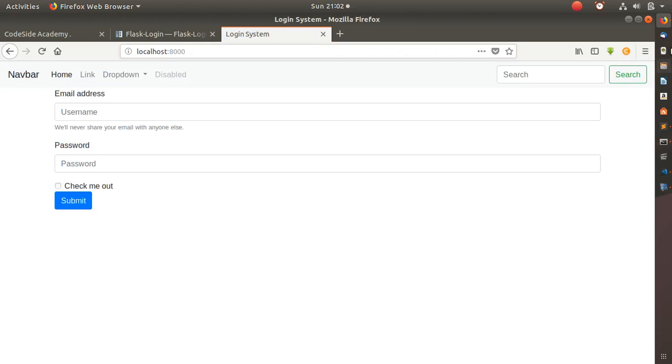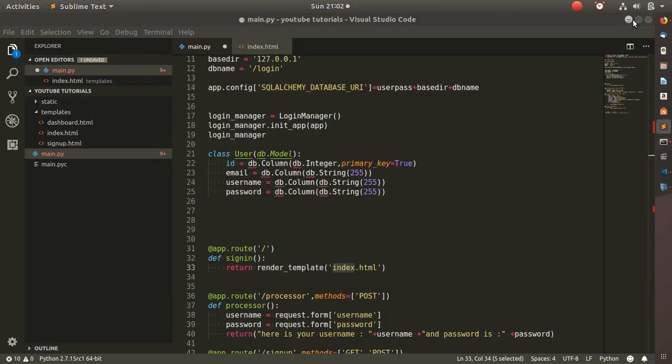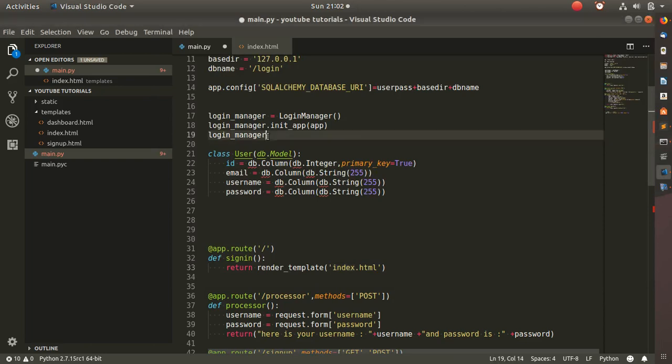So to do that, all we have to do is talk to login manager to redirect the user to their appropriate place to log in. What's happening to my mouse? It's very simple and easy to do.